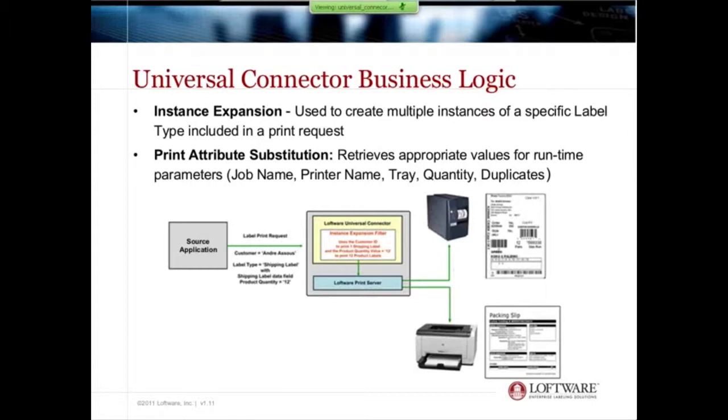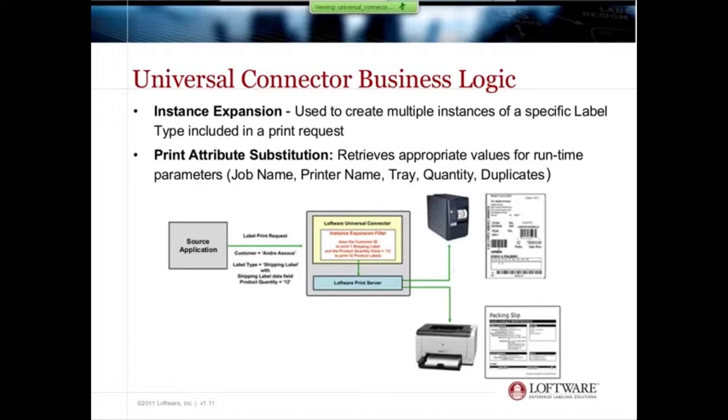So by looking at the incoming request and doing, again, a data lookup, asking the system, well, how many are there in this order, I can then determine exactly how many labels I need to expand to print at that particular event. So that's what we call an instance expansion.